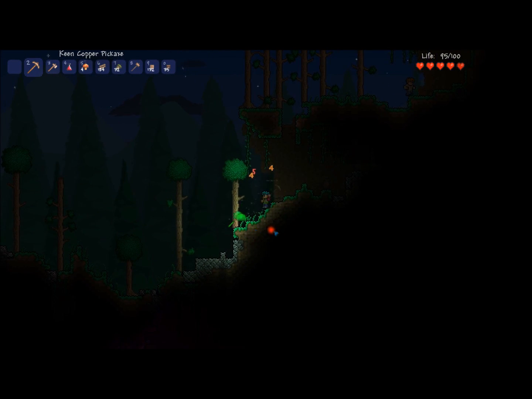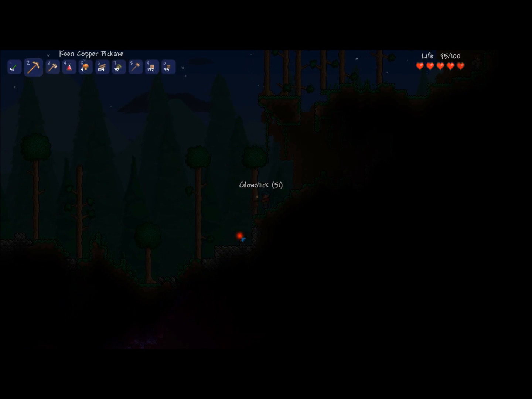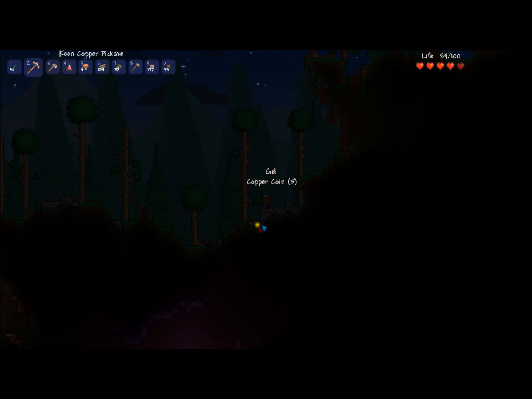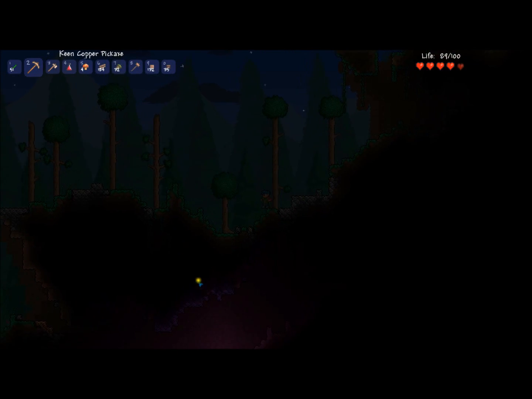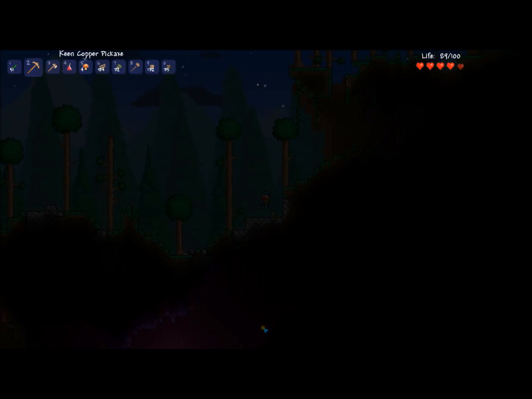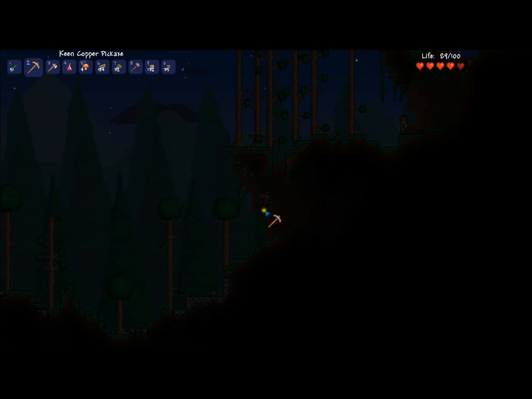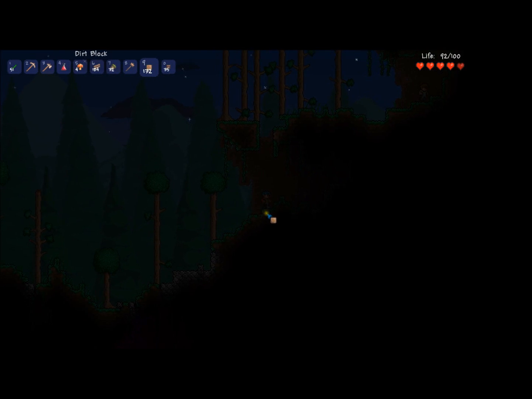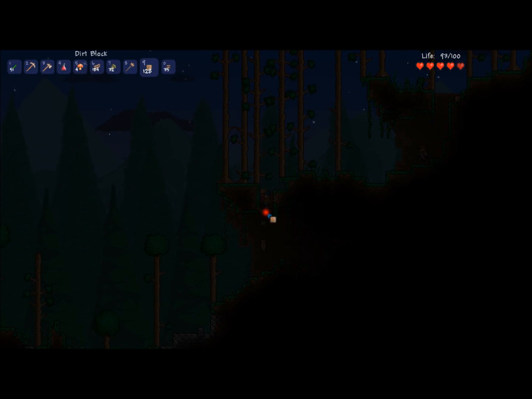Okay, looking for gel. Now, usually you can kill these guys with just your pickaxe. Okay, I got some gel. Good. You see this ominous glow? That is a demon altar. You want to keep one of those nearby, but you cannot destroy them, and if you try to, you'll lose, I believe, half your health each hit. So it's good just to wait till you need them and just have one nearby that you can use.